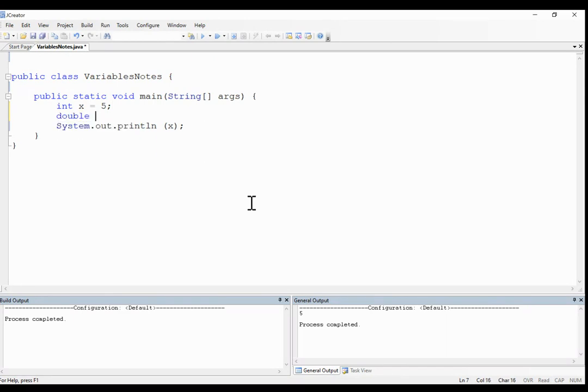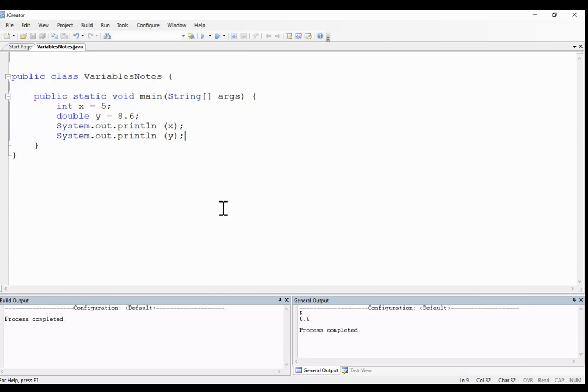Let's say double y equals, say, 8.6. Since it's a decimal, it accepts a decimal number. Okay, so if we print this, that's going to print 8.6.